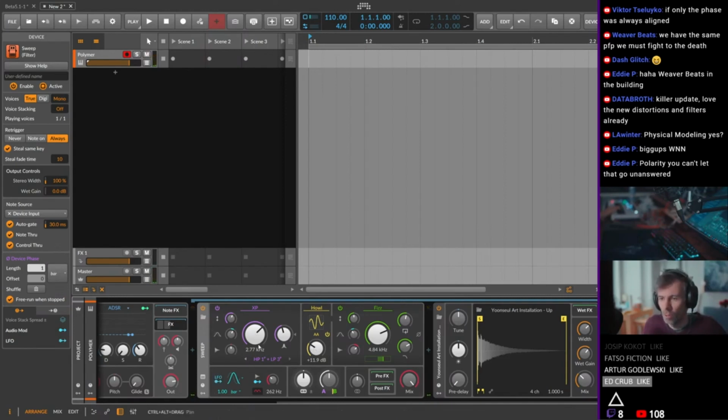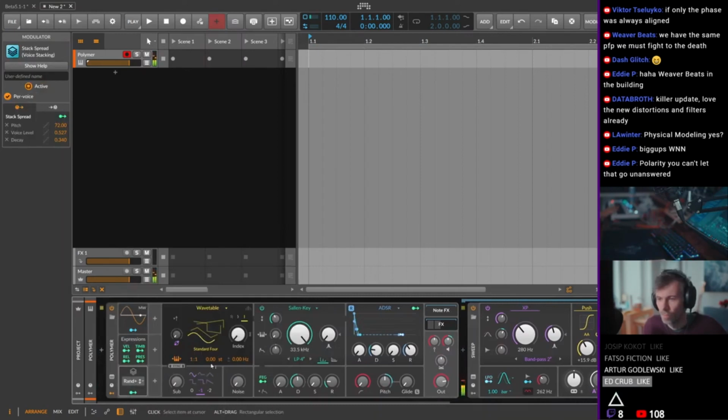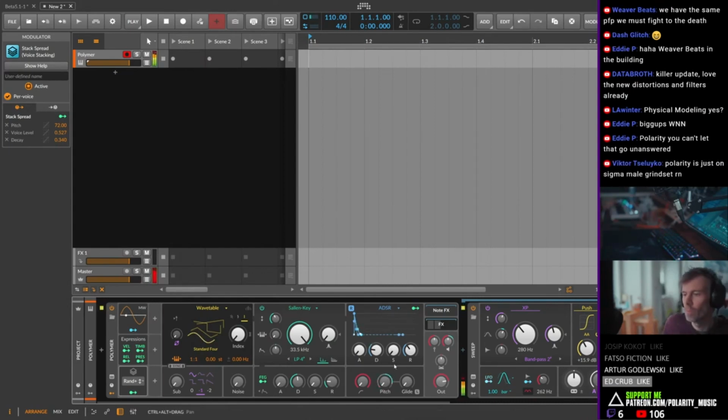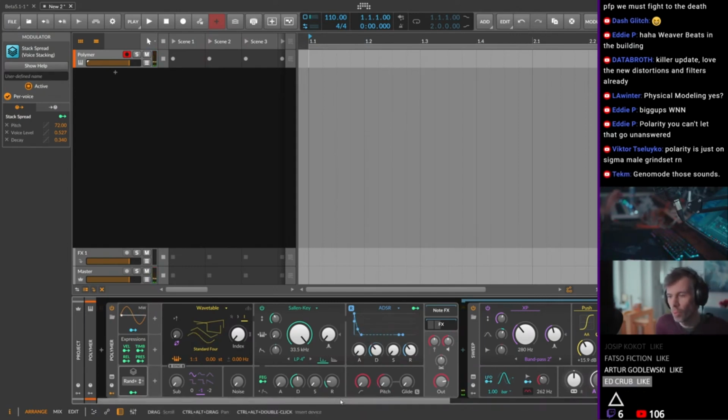So you can create probably nice percussions. Pretty metallic.